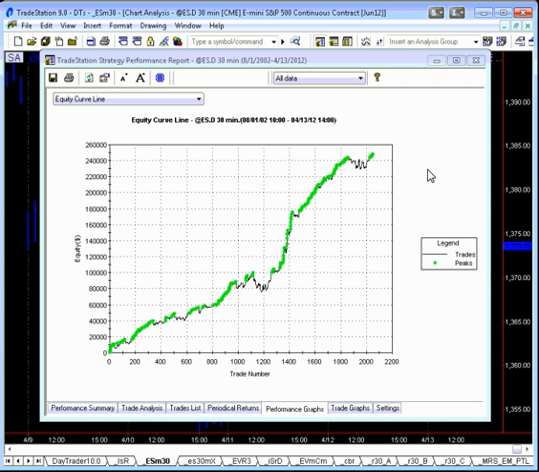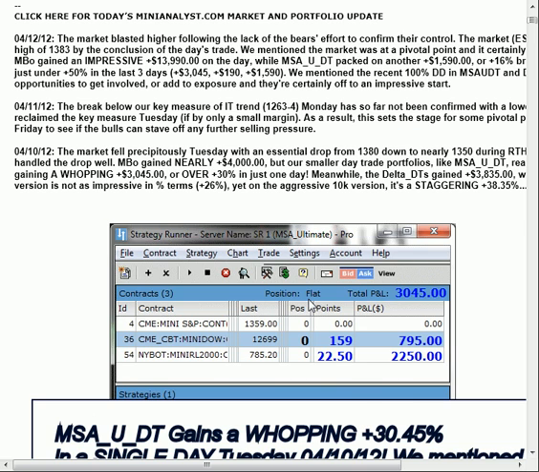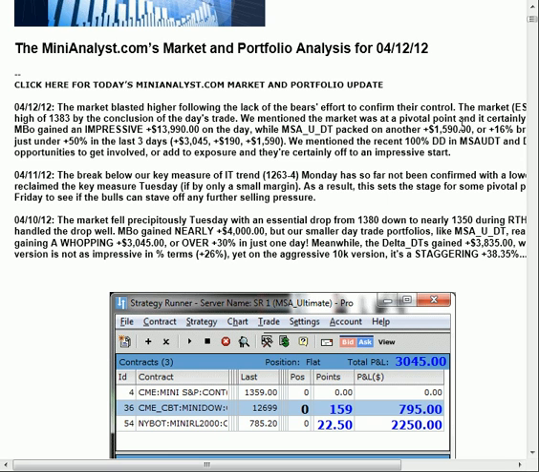And we're going to take a quick look at the website and hope we don't go to a blank screen. There we go. So the MSA UDT actually gained $1,600, gained $3,000 on Tuesday. I can't remember what it did Monday. I think it made a couple hundred. Tuesday, $3,000. It's a $10,000 account, aggressive account. $3,000, 30% for the day, and then it actually made $1,590 yesterday. We don't have a snapshot of that, but it made $1,590 yesterday, 190 the day prior.